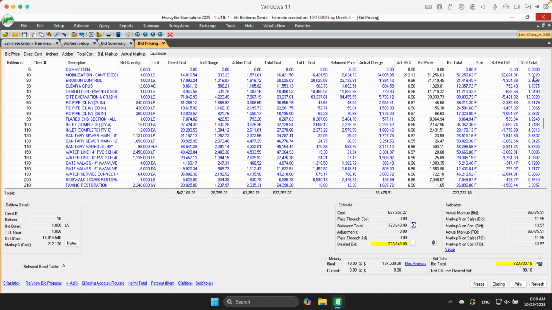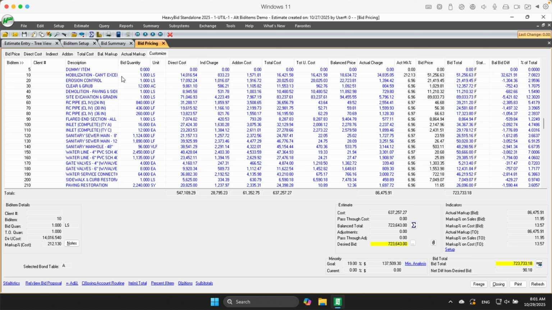HeavyBid cannot just take a section and say, okay, this is the max here. So I did what I wanted to accomplish. I got base bid, I got an alternate, I even mixed in a star code, and I have spread this back and got very close to my balanced bid.